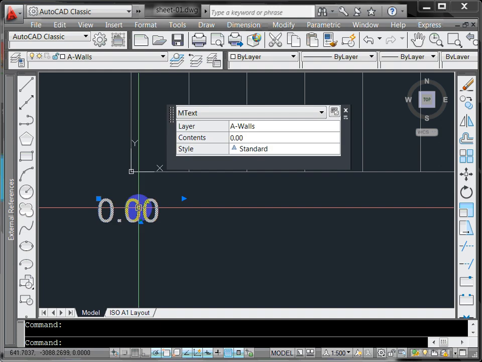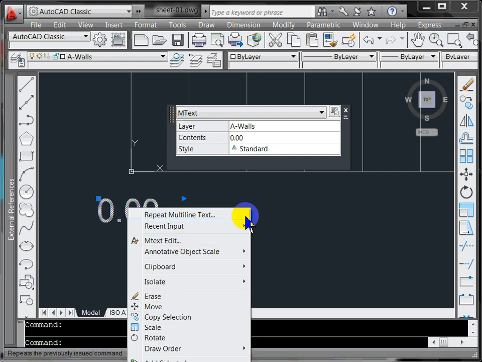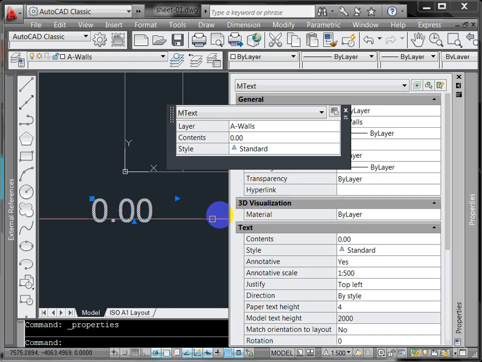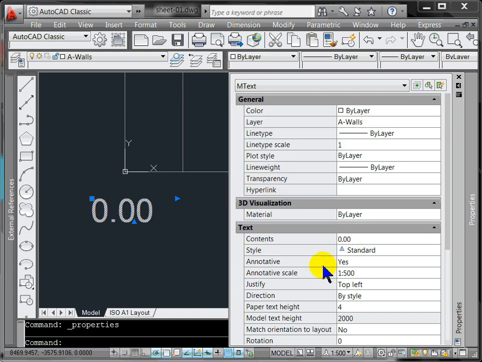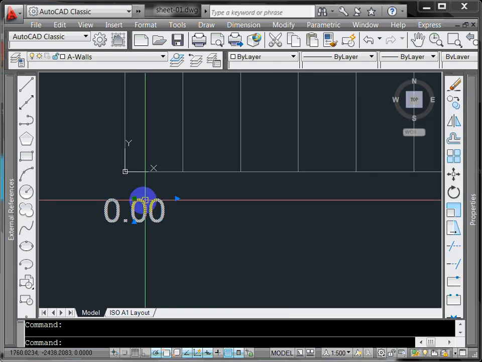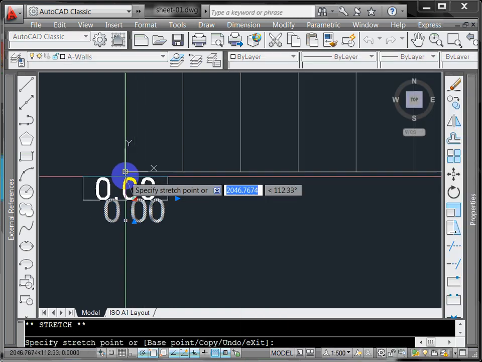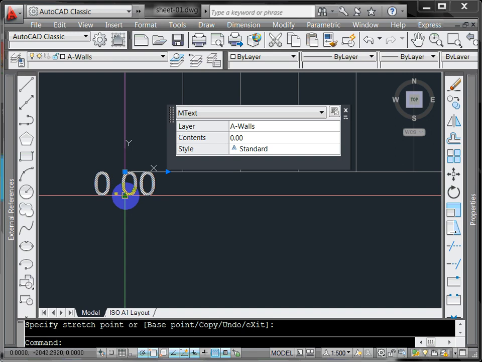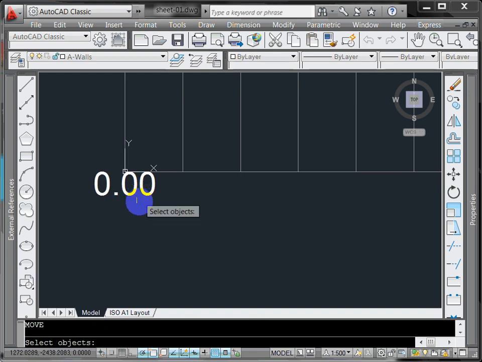Now I like to change the justification of this, so I'm going to select it, and I'm going to scroll down to properties. My properties window is going to pop up, and I'm going to say, instead of top left, maybe top center, and I'm just going to line that up with that edge of the grid.